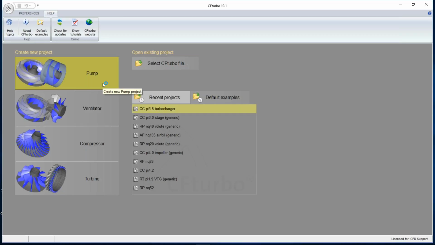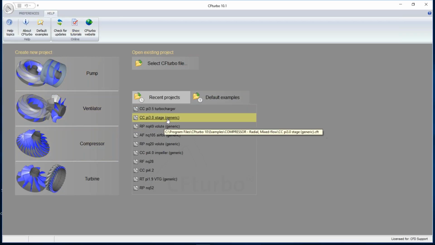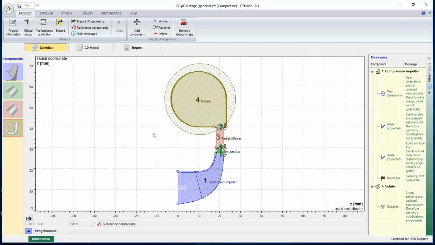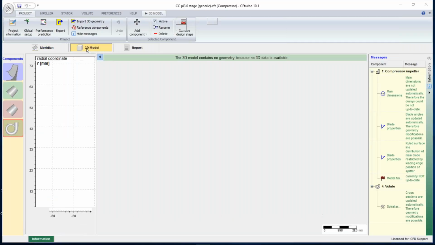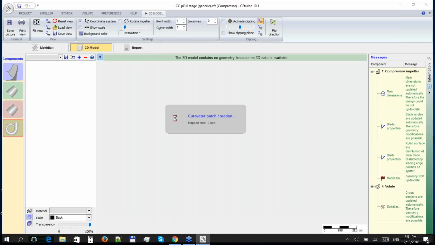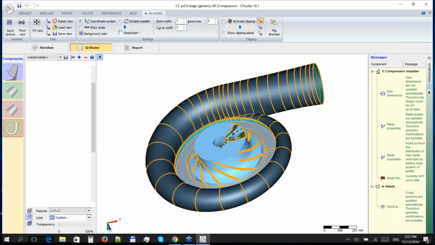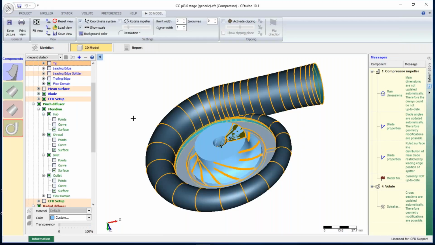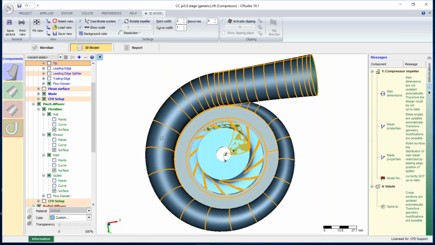It's great turbomachinery software used for the design of all machinery. There are many tutorials. I will open one compressor. I believe this is exactly the compressor which was presented and simulated by Radek a minute ago.